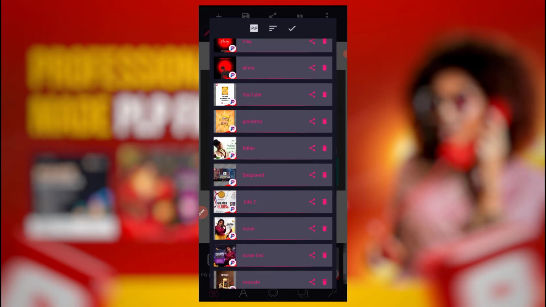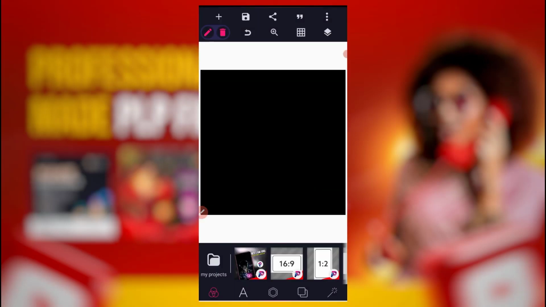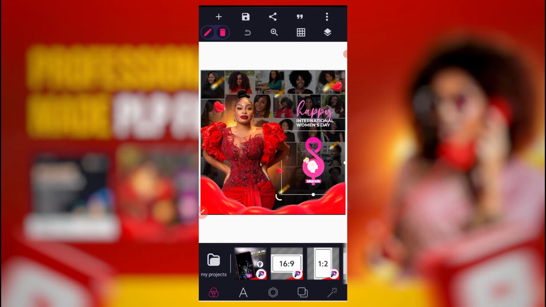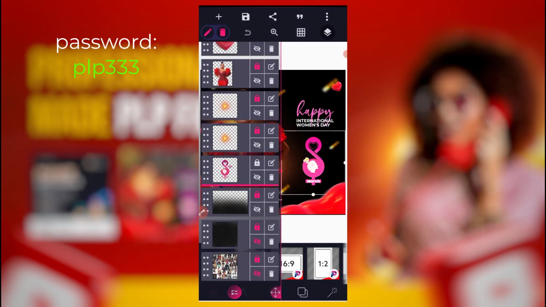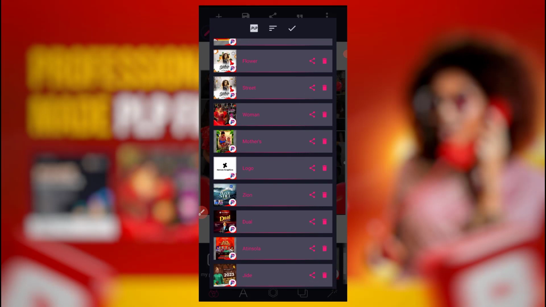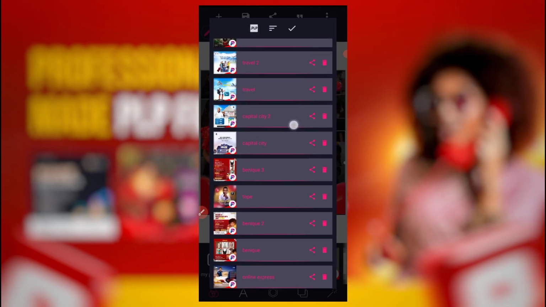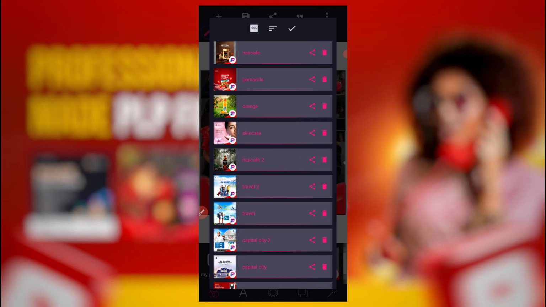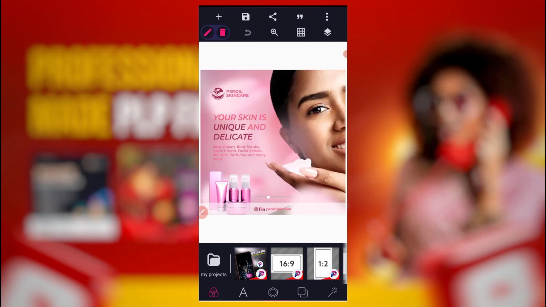So the second one is this particular flyer I did for International Women's Day, the one that was celebrated this year, March 8th. So you can see the design. These are the resources I used. You can edit them to your taste and you get awesome results. Actually, when I did the design, I wanted to tag the actress. The lady there is a Nigerian actress. I wanted to tag her, but I couldn't because she set her Instagram in a way you can't tag her images.